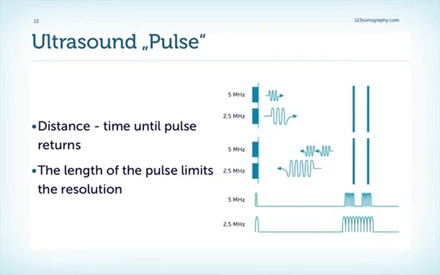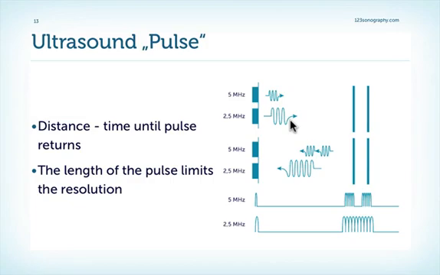Now I would like to help you understand the importance of the ultrasound pulse and how it affects the image resolution, both the lateral and the axial resolution. When we are generating an image, we are sending out a pulse. This pulse is reflected, and from the time it takes to return back to the transducer, we can then calculate where this reflection has occurred. Now we have to wait until this pulse returns until we can send out the next pulse. So we have intervals between the different pulses. Now the shorter these intervals are, the better the resolution.